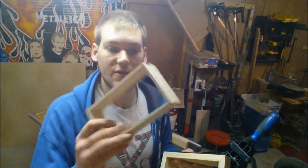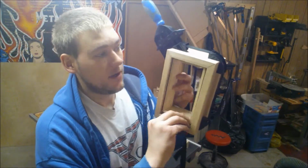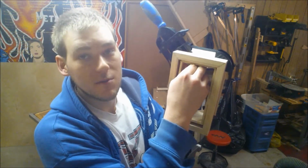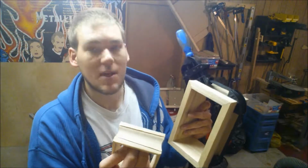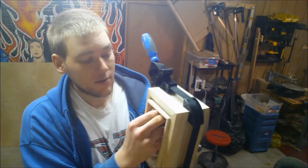And we can start doing the dados for the bottom panels that will go in the trays and the box itself. As you can see, it is slightly smaller than the box. It is a 1/4 inch on each side, so there's lots of room for it to move around. It's not going to get bound up. So you don't want a very tight fit. You want whoever uses it to be able to get their fingers in there and actually lift the box out without any difficulty.